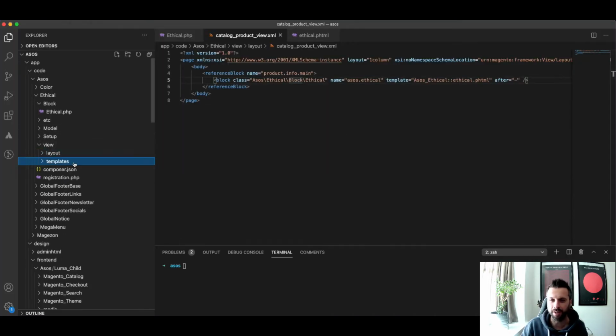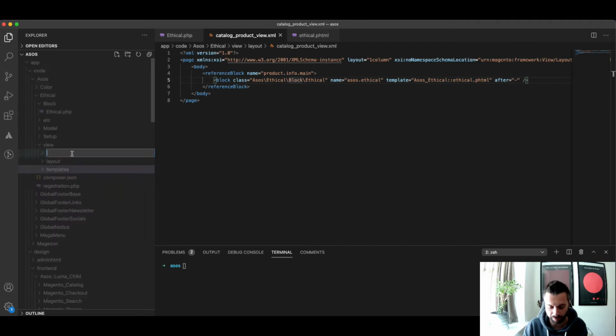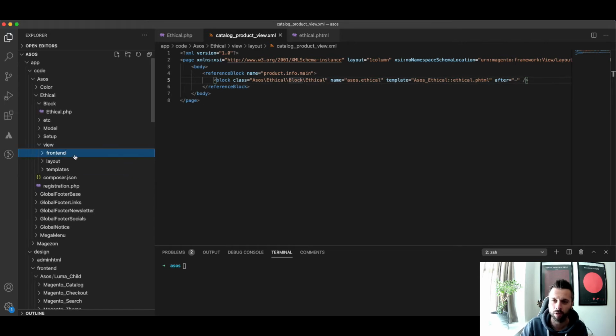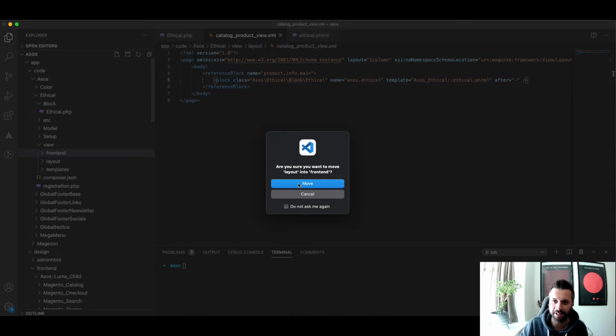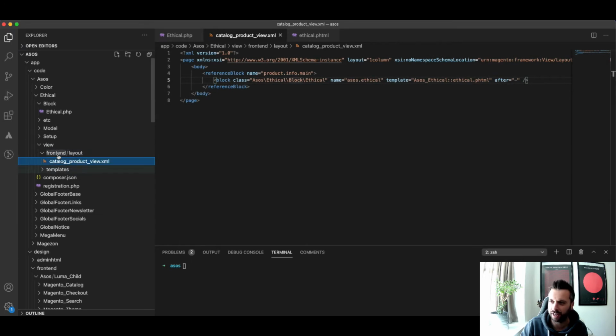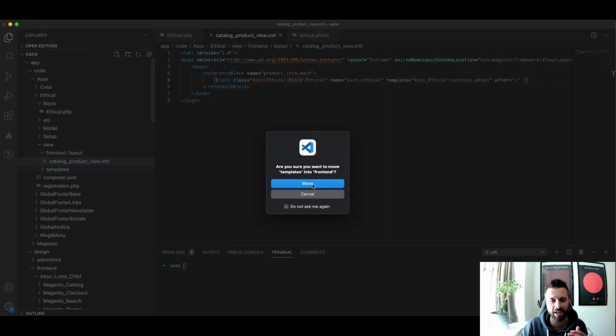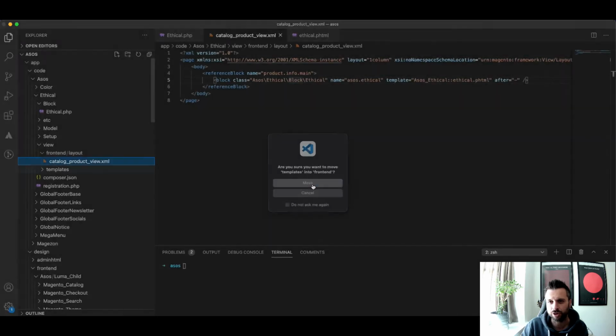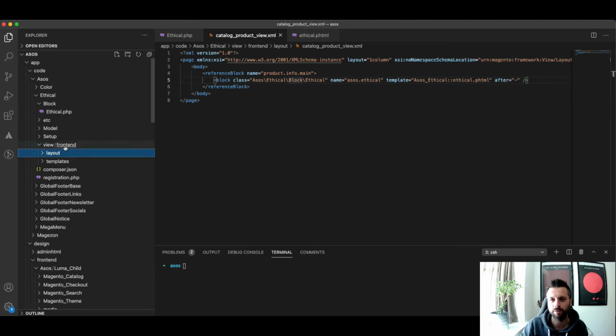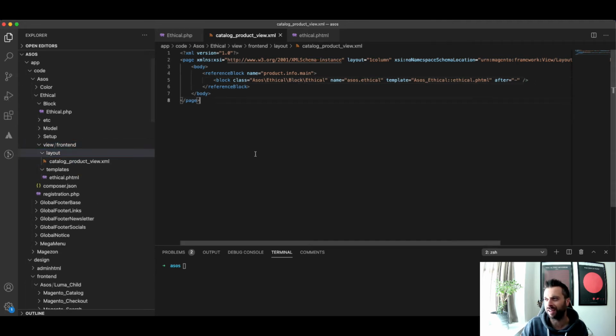I've screwed up, and you never do, but tell us in the comments if you spotted it. Yeah, this is a view, it's a front end area, and I forgot to specify the front end folder, so now it'll work. These folders have to be in, so it's view, front end, layout. You can't just go view layout. Schoolboy error. So front end layout templates, yeah, brilliant.